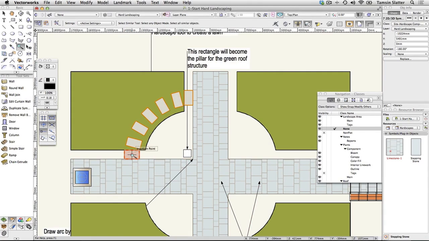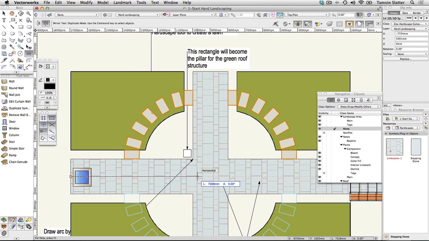From the Basic palette, choose the Mirror tool. Draw a vertical reflection line as you did earlier to mirror the lawn, using the top midpoint Q of the central vertical path to find the centre of the design. Notice the preview of the mirror operation that is displayed before the second click. Click Select Similar again with the same settings and select all of the symbols. Use the Mirror tool again to reflect these through a horizontal reflection line using the midpoint Q on the horizontal path to find the centre of the design.